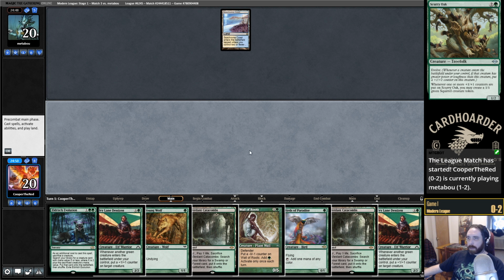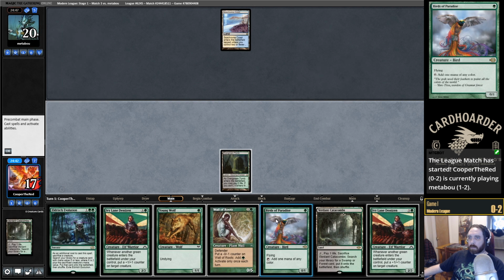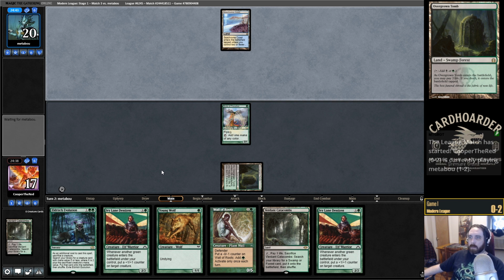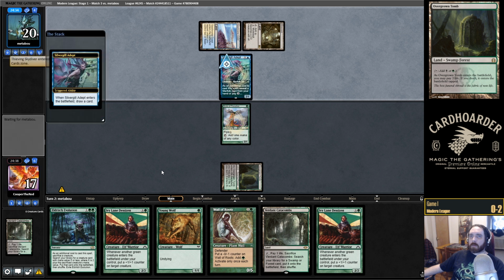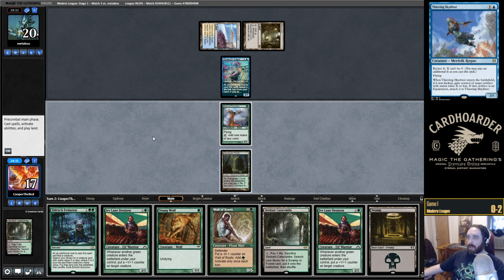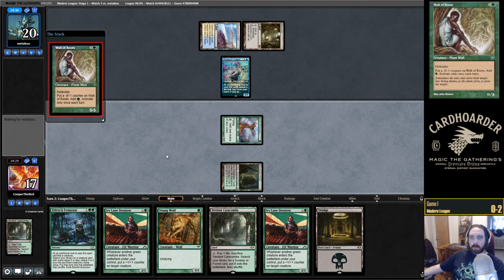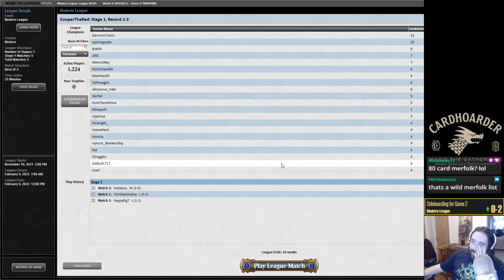Seachrome Coast with Yorion. Silvergill Adept. Revealing Thieving Skydiver. What? What's going on? Huh. Opponent concedes. What? What's going on? I don't understand. They just conceded the match? What?